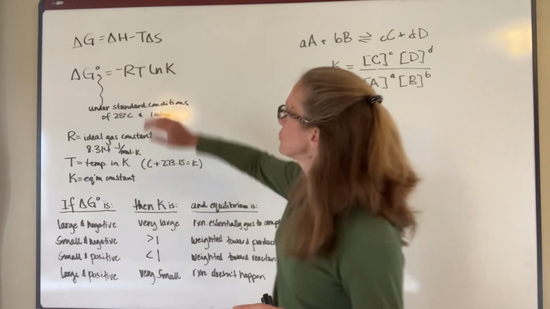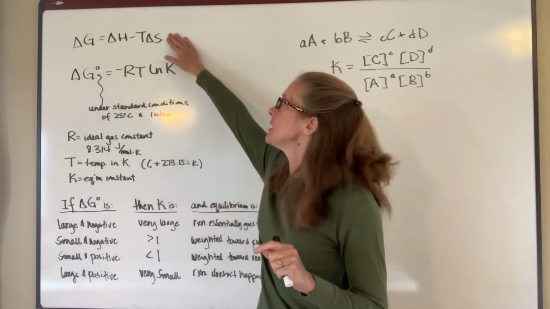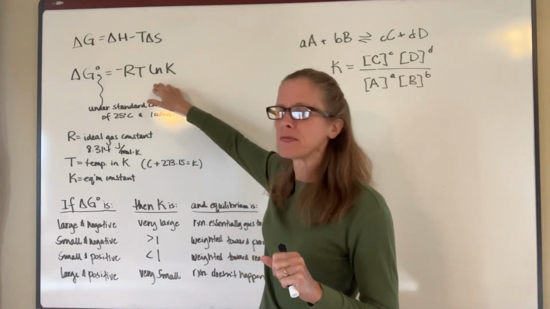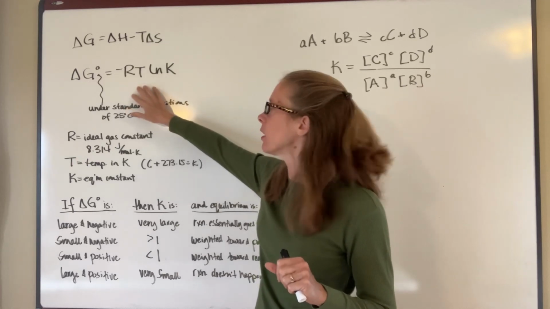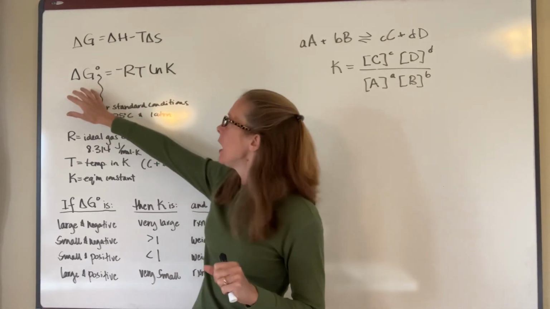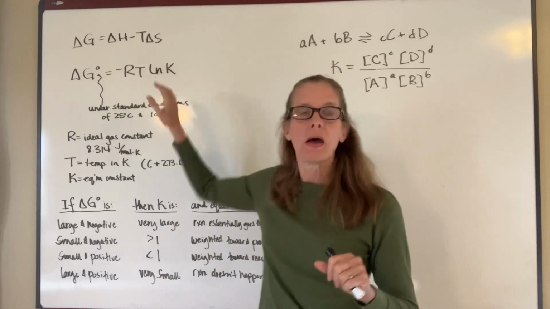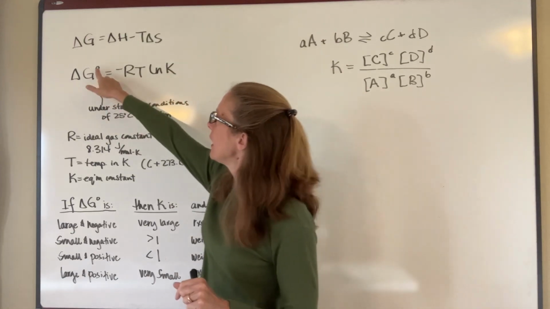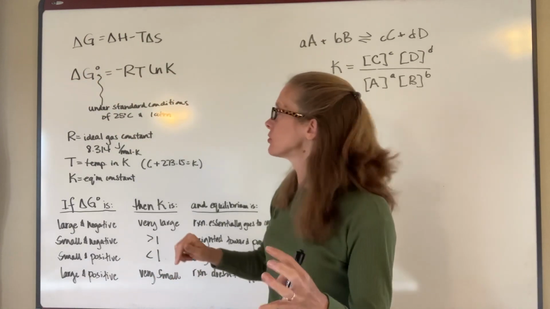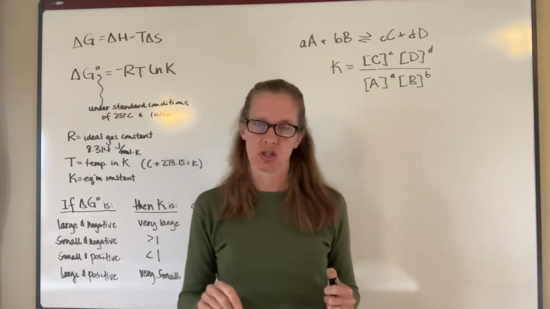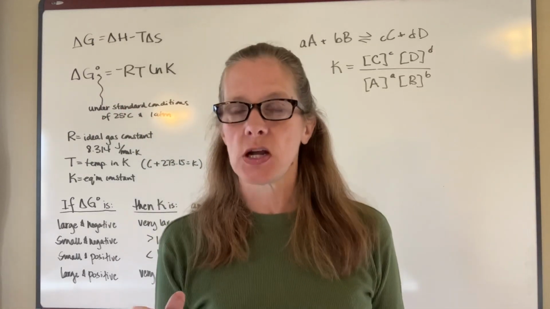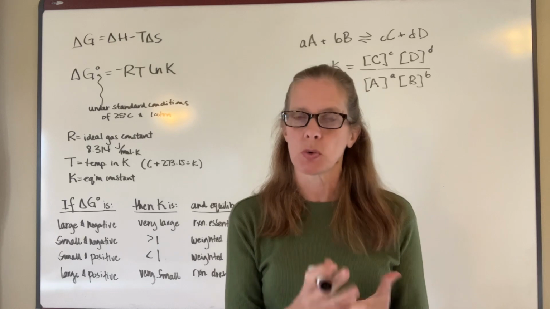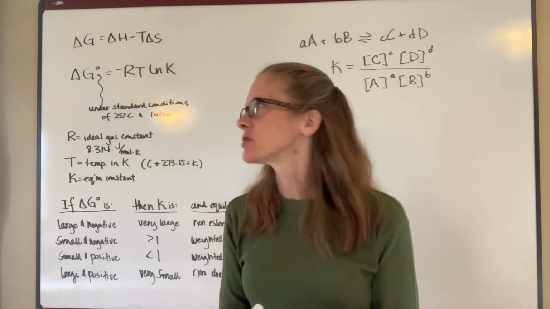In the last chapter, we dealt a lot with this equation, delta G equals delta H minus T delta S. I'm not going to derive this for you, but this is the equation we're going to be using here, where we're looking just at delta G, and how it's related to the equilibrium constant for the reaction. Now, we've got a couple of extra little things in here. This degree sign means that it's under standard conditions. It doesn't really mean degrees, but it does mean standard conditions. And again, from your first year course, standard conditions just means a temperature of 25 degrees Celsius and a pressure of 1 atmosphere, okay?